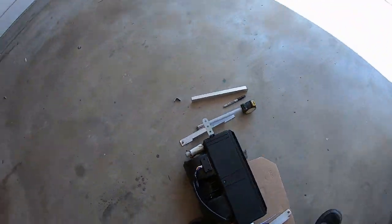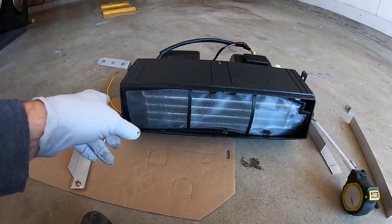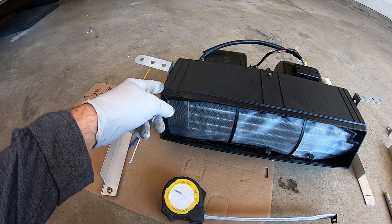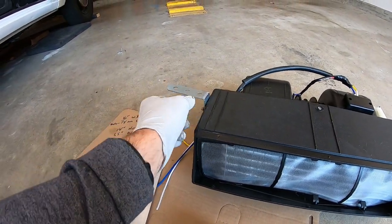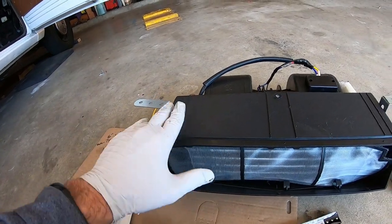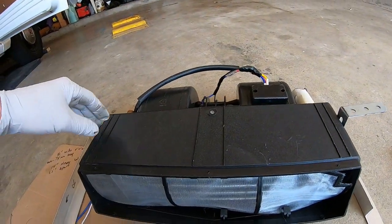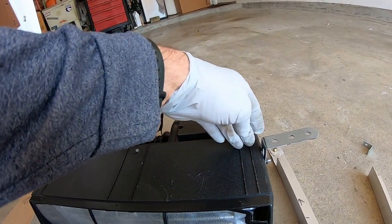So you can see right here, this is the AC unit in the normal configuration. It's exactly 16 inches across, and it's like 11 inches deep. But the bolt holes, I found out, are like 74 millimeters deep, like 5.5 inches, whatever. But there's no dash. The dash kind of goes like this, or it goes like this. There's no place to mount. Really you want these mounts to be halfway, like in the center.